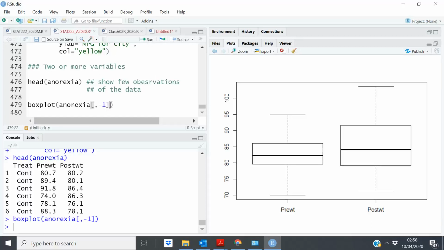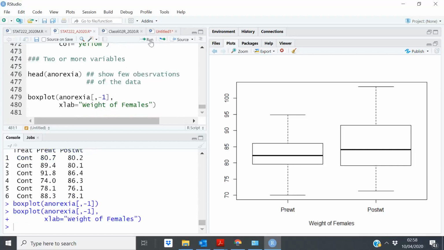And here we can go back and maybe rename it if we want to. So X lab should be what? Sorry, we mean the Y lab should be weight of female. Okay. And then we can plot again. No, we need this to be Y rather.